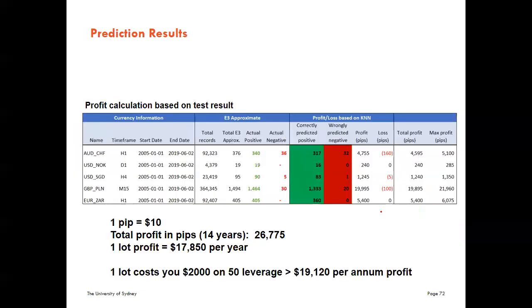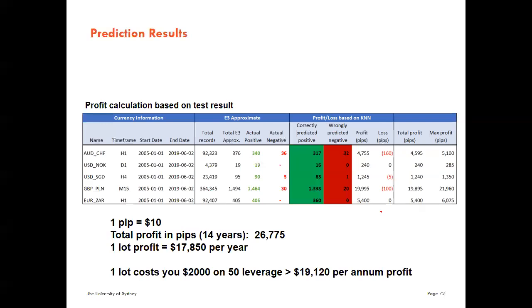So what does this mean in terms of money? So they did train the model. When they trained the model on 14 currencies, different time frames, they tested that model on 4 or 5 different currencies and in different time frames. And they tried to use that model to predict whether it's going to have a tradable point or not. And they used that model on 14 or 15 years of data.